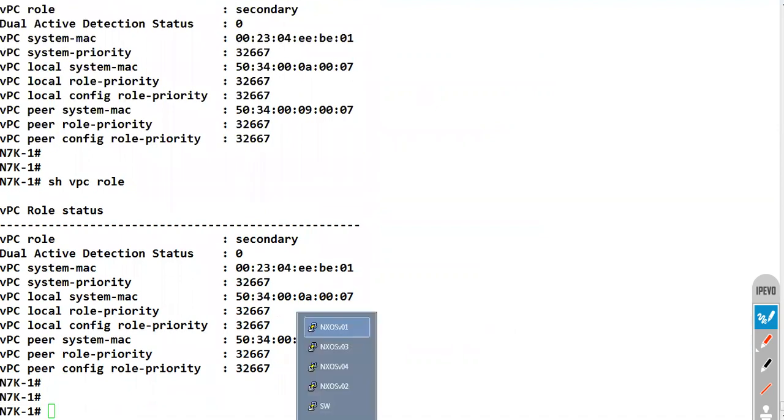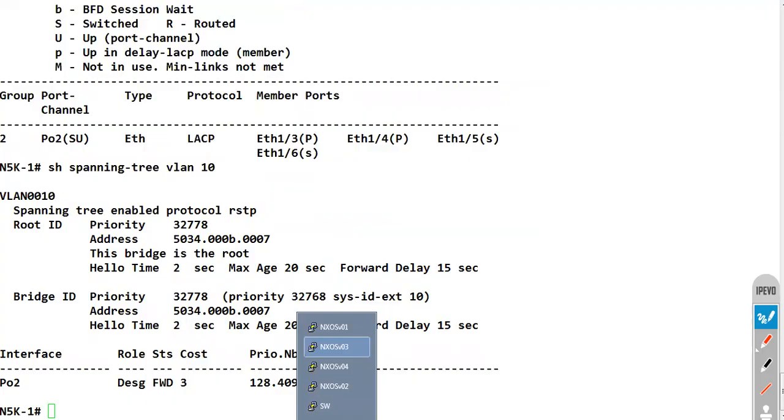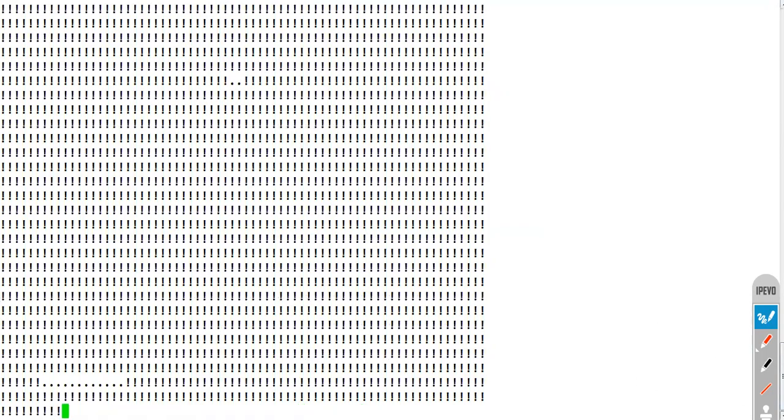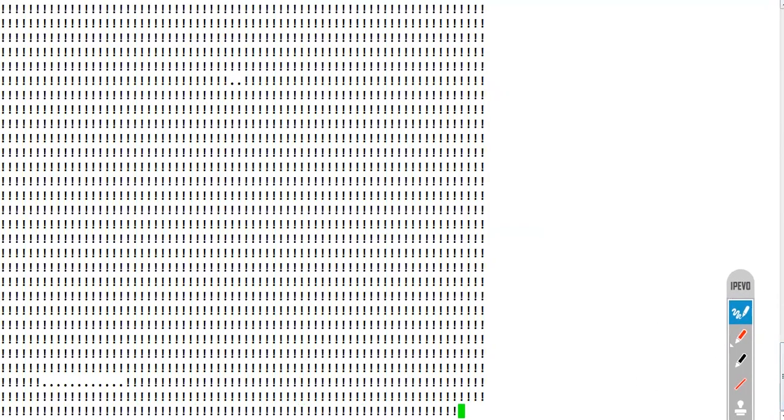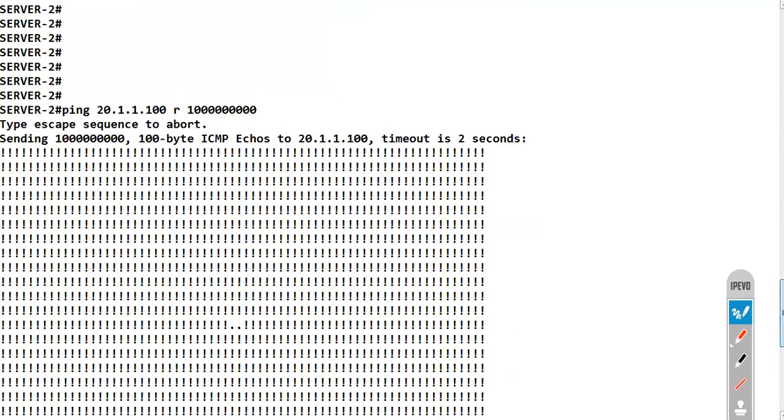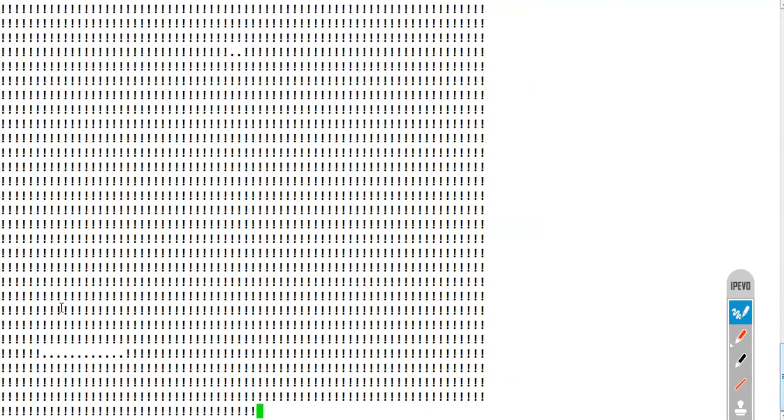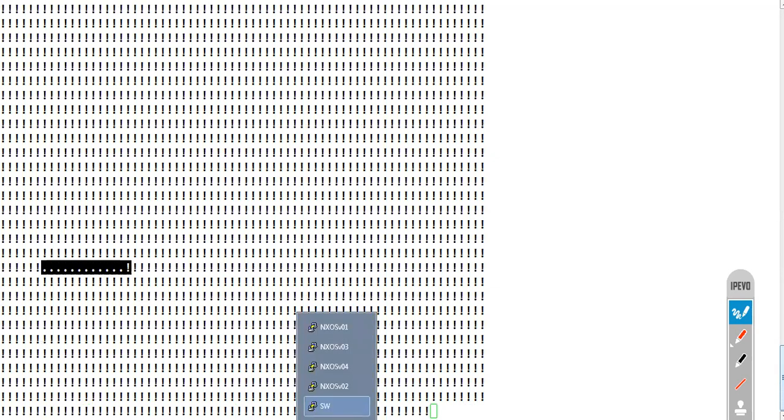So why this is happening is, if I go to switch 3, or let's say go to the server, because this is EVE-NG, you may not get the expected result here. You can see some dropped packets, right? In real devices, if your root bridge goes down, then you will experience around 3 seconds of cut, or 3 seconds of outage.